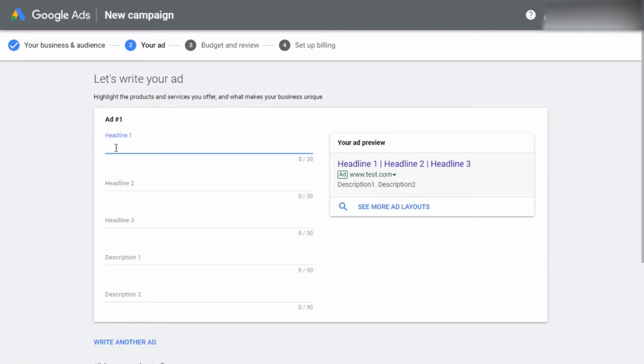Okay, now let's just make a sample ad. Here you can even know how ads are made. So anything that you type in on the left side, you can see a preview here on the right.